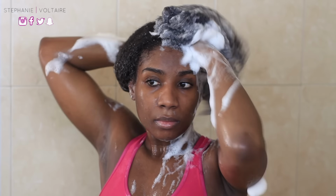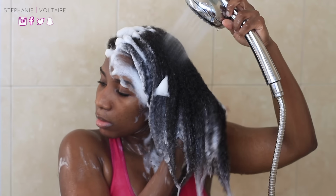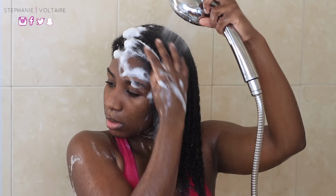So as you guys can see, I separated my hair in 2 halves. I just prefer to wash my hair in sections, and I'm gonna wash each section twice with the shampoo to ensure that my hair is completely clean of any product.